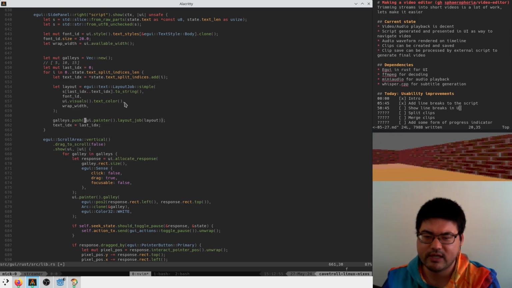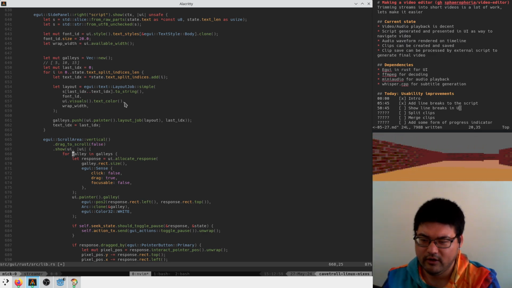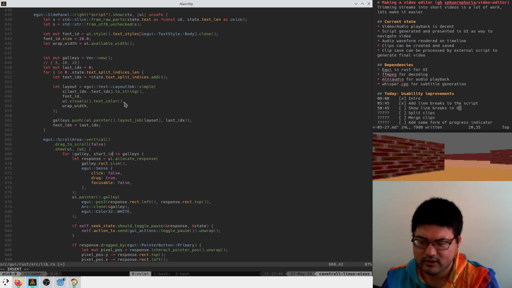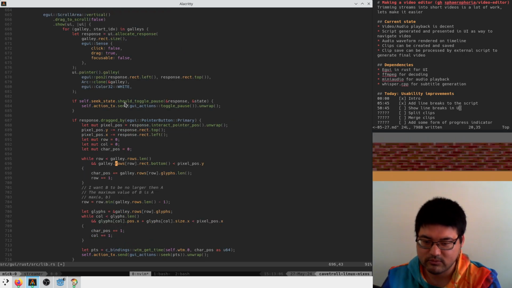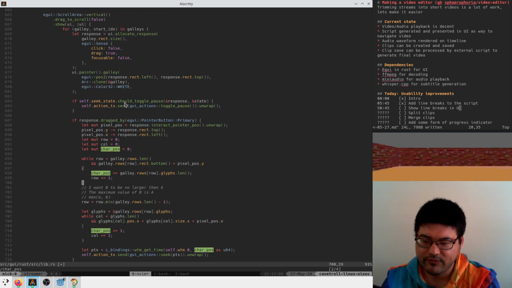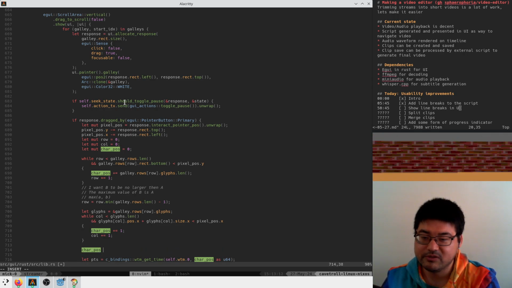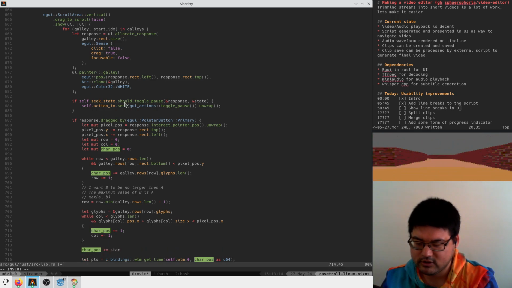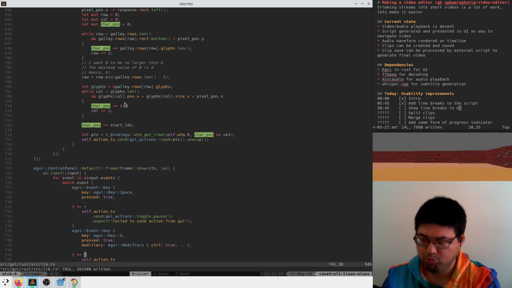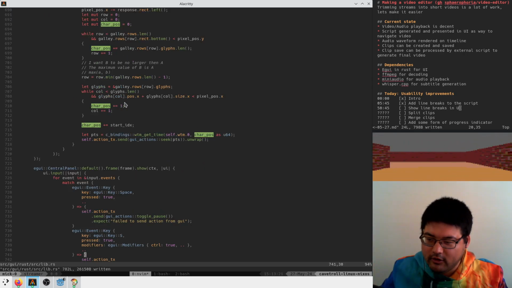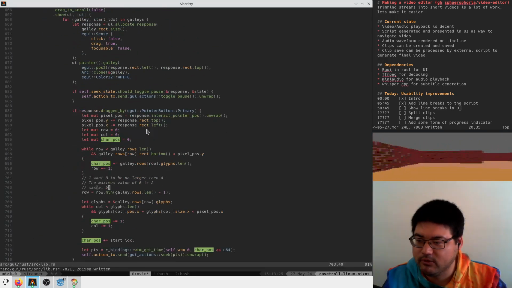So here we just stash last idx, and then galley start index. Yeah, that seems reasonable. And then char pos now just gets char pos plus equals start idx. Maybe that might be it. That might work. That'd be crazy if it worked, but it's possible.